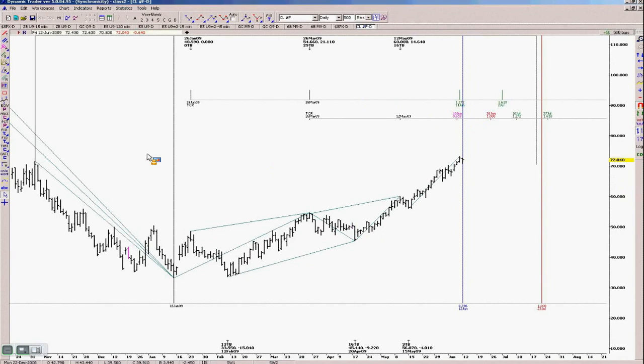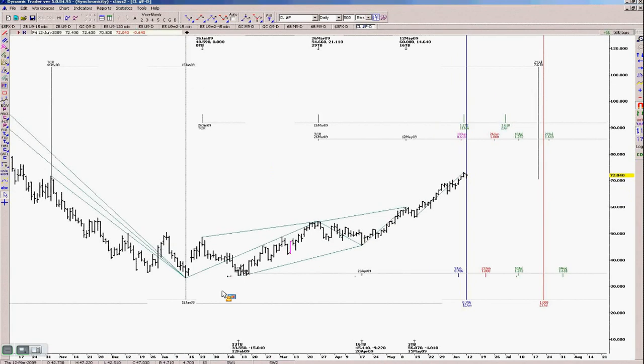Then let's do a low to low swing. From 2 points, I'm going to do the February 12th low to the April 20th low. Well, there's a 786 June 9th. Let's take a look at some alternate time projections from 3 points. This is where I'm going to compare the swings and see if they're similar. Like this low to high swing, this is 29 trading bars. This rally was 16.